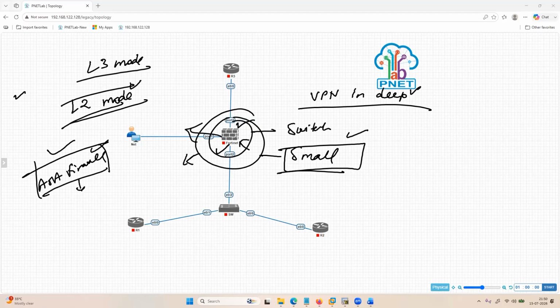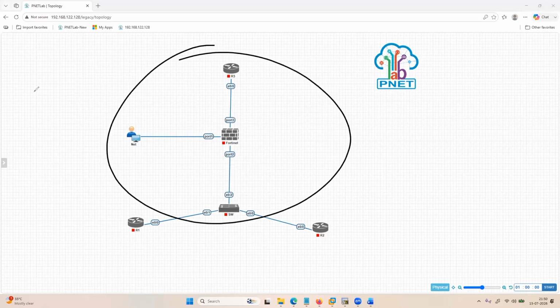Getting it? And what is the benefit of that? You don't need so many things. It has the capability of running in switch mode as well. Along with the switch mode, it retains its filtering capability. It will not leave its filtering away. It will keep its next generation firewall filtering intact. That's why people use this in transparent mode, which you are going to see inside the training. So this topology will be leveraged for the transparent firewall.